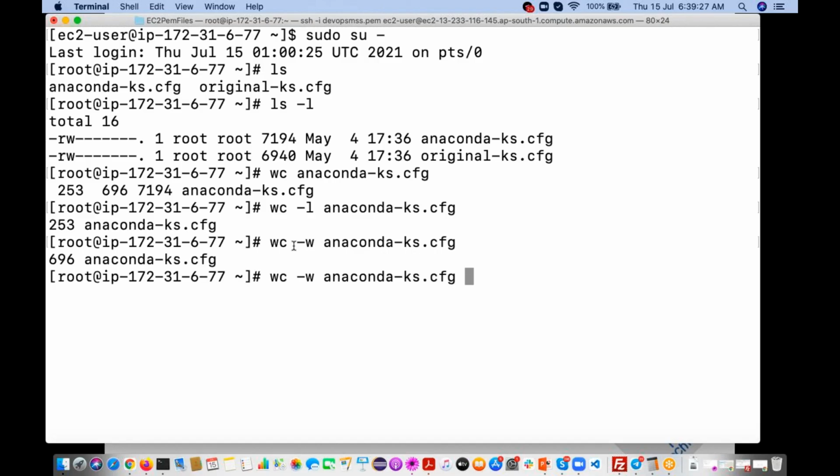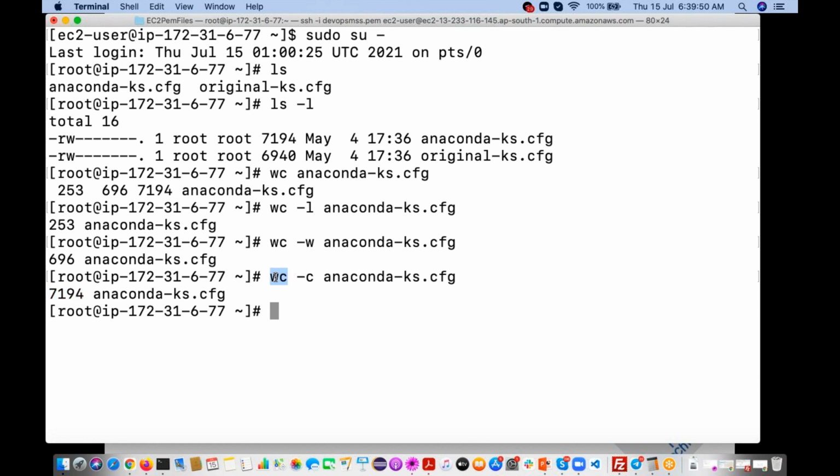So guys, these are two files with some content. To use this content for our demonstration, I switched to the root user. That's all. I want to see how many lines are in this particular file, how many words, how many characters are there.